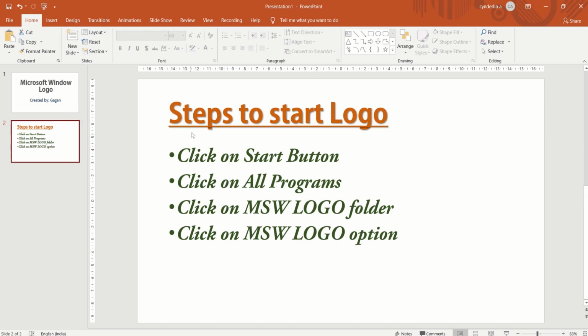Like I had changed this text font, change the color and the font text individually on each slide. Suppose I'm having 10 to 15 slides in my presentation. Instead of doing changes in each slide one by one, I can simply apply a theme that will change the formatting of all the slides in a single click. How we can do this?